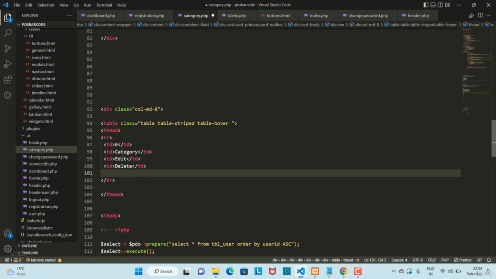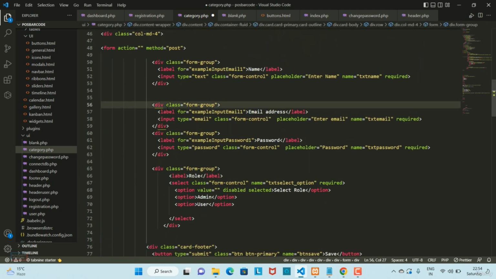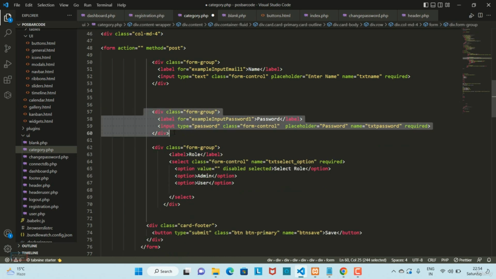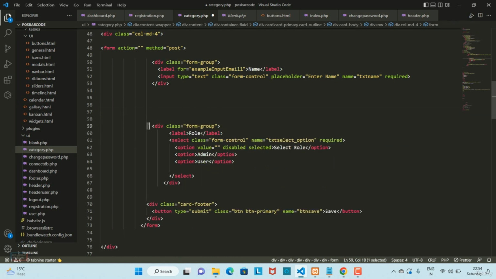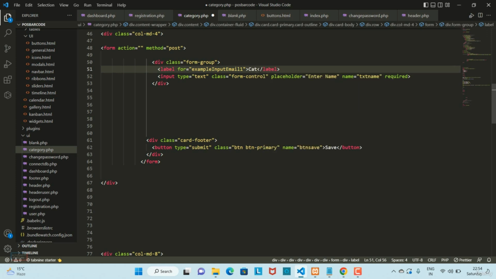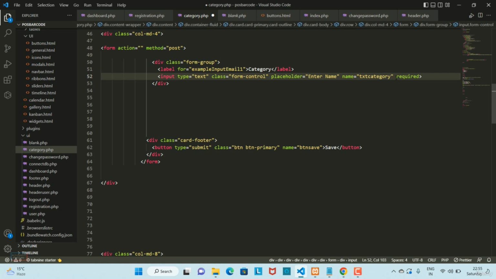Here I will remove this email field, and also the password field and also the options. So now we have the name. Instead of name I am going to give category, and the attribute is also txtcategory, and I will remove this required and write enter category.